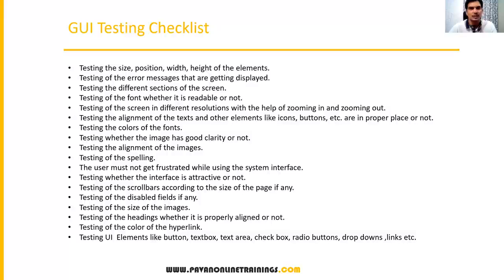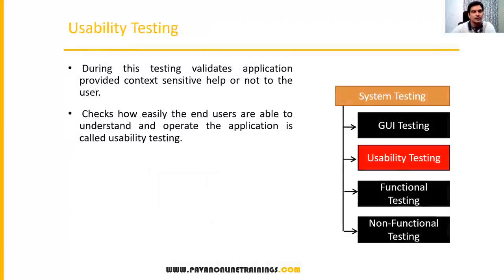Okay, so this is all about GUI testing, guys, graphical user interface testing. This is the first testing we are going to focus on while performing the system testing. Now the second important testing is usability testing. This is also very simple. In usability testing, we don't have many types of testing.